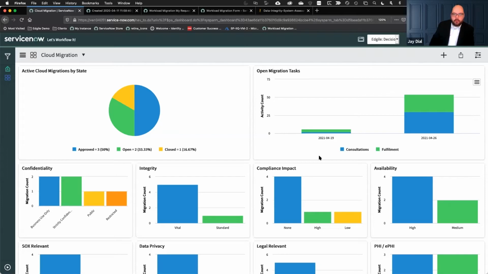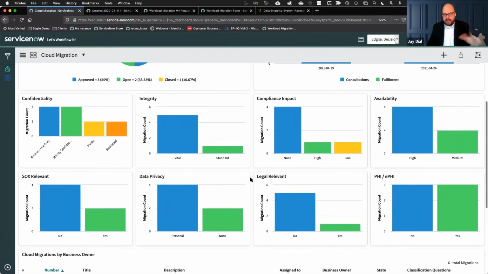That could be performing a risk assessment or a penetration test, or onboarding this application to a number of different services, whether that be our risk and compliance program, our security operations, configuration compliance program, and many others. And so the idea is that those tasks that can be completed in short order, we do those up front before we decide to invest a lot of time, effort, and energy into migrating the solution onto the cloud.